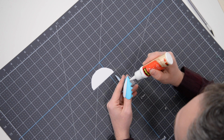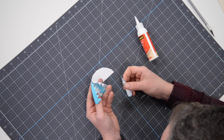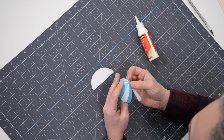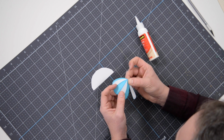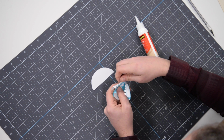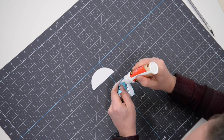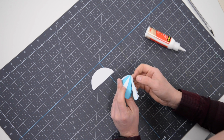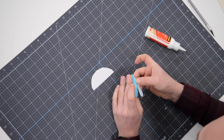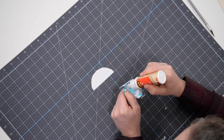All right, again, back to this smaller tab on the previous piece. This is piece number 7. I'm going to line that up right with the top. And just press and hold that in place. There we go. Let me move these tabs out of the way. Going down to the second tab, apply your glue, bring it in, make sure it's nice and aligned. And we got a little bit of ink on there, that's okay.